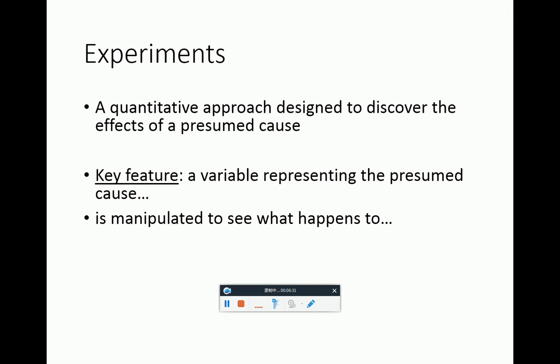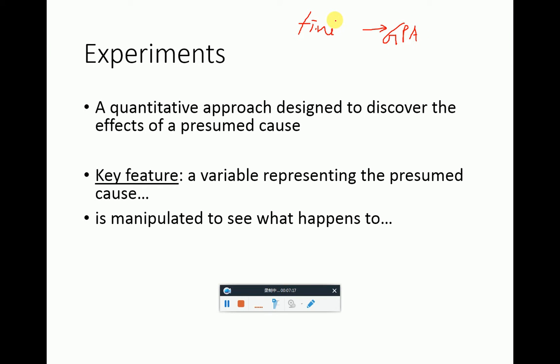And what we'll do as researchers to this variable is to manipulate it. By manipulation, we mean to artificially induce some change or difference in the variable, right? So here's a very critical difference, for example, between experiments and survey studies. So, for example, if we would like to study the relationship between time spent studying and GPA, right?